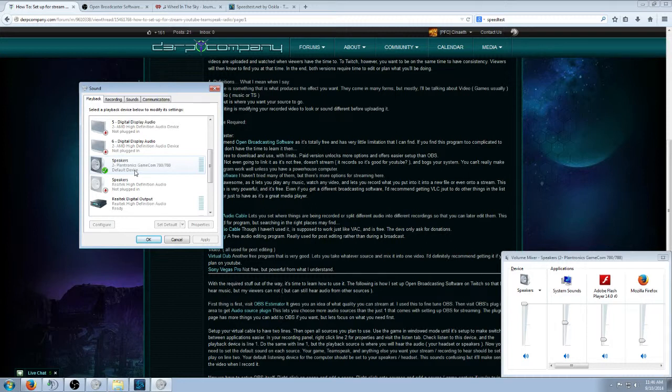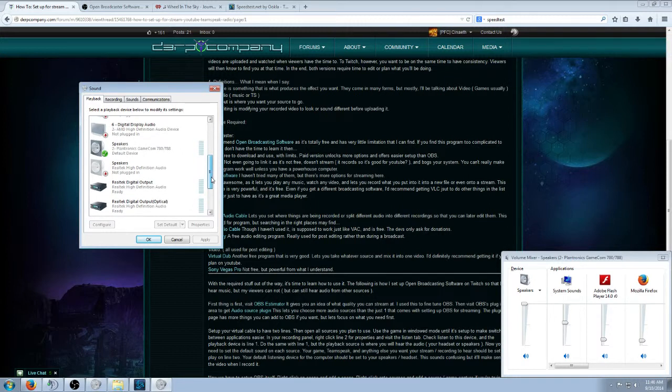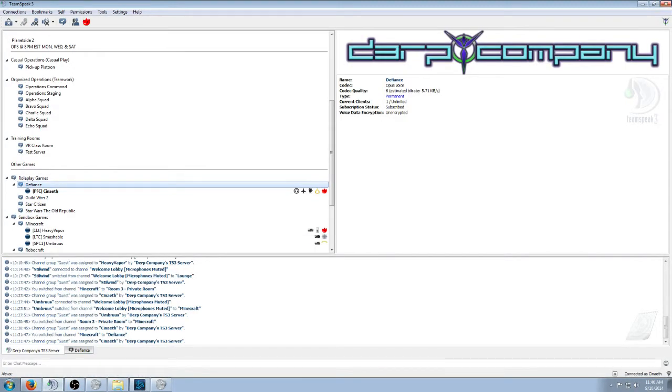There's no way you can change that, unfortunately. I have seen plugins for Firefox to be able to change that. But in the end, if you really want to put music on a different audio cable, you technically can. It's just a matter of changing everything around so that if you want to exclude something, you exclude it. If you want to include something, you include it. I'm going to show you how to exclude something, like music. So what I want to do is make sure that what you're hearing is just my microphone and whatever other programs I want you to hear. So let's assume that I want you to hear the game I'm going to be playing in TeamSpeak.